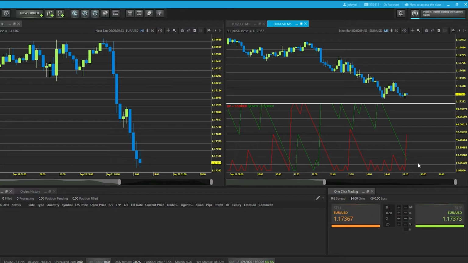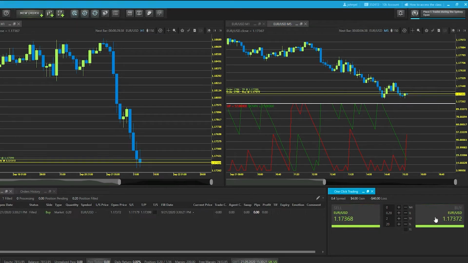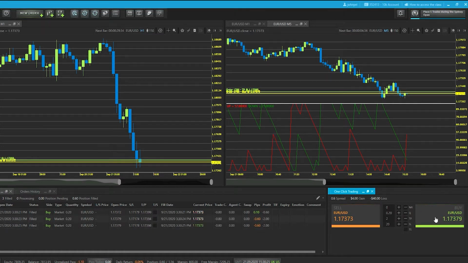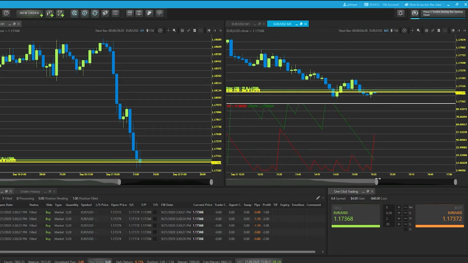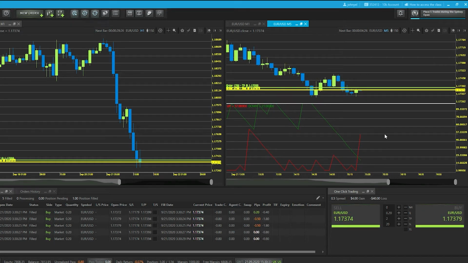Alrighty, so we see that confirmation of change. We have the Aroon up above the Aroon down, which indicates a bullish price behavior. So we're going to go ahead and place, let's say, 5 trades, 5 buys at a take profit of 2. There we are. I imagine we'll collect that relatively quickly.